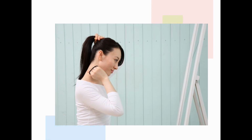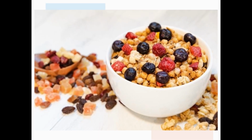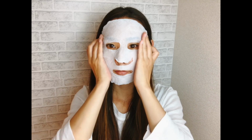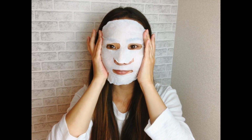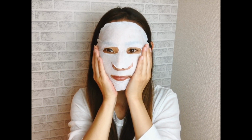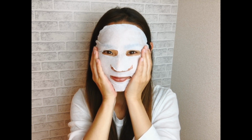For example, if you tend to get pimples on the forehead, it is probably better to put your hair up instead of covering it. And if you tend to get them on the nose, it will likely get better if you choose foods that are easy to digest and have balanced meals. Please use this as a reference of what to be careful of according to where you get the pimple. I highly recommend you use the skin lotion along with it.